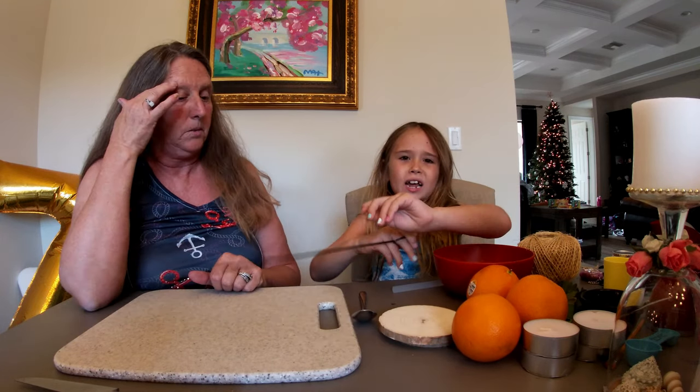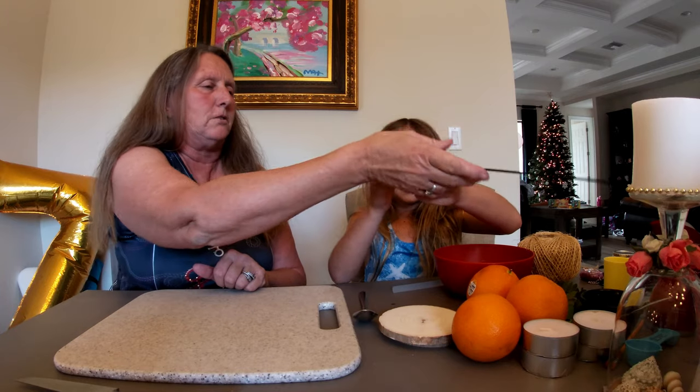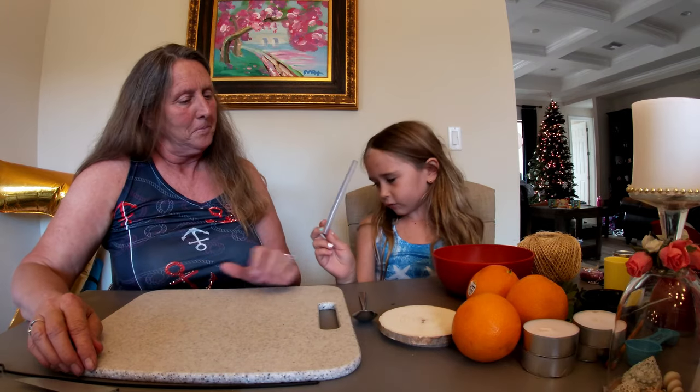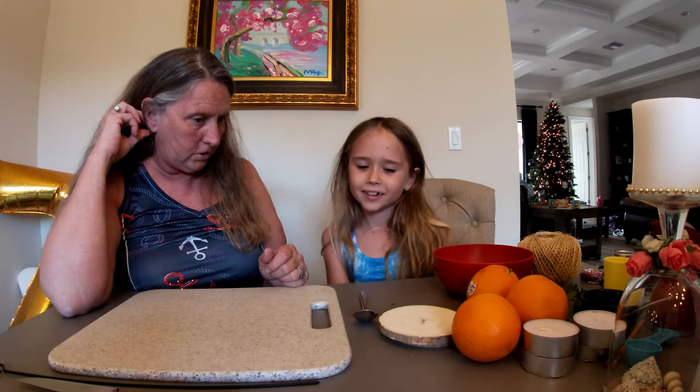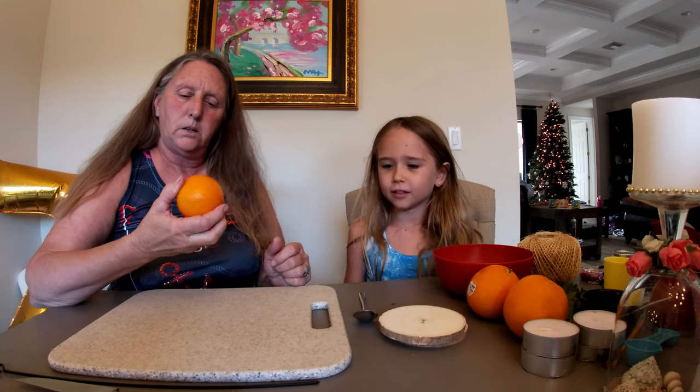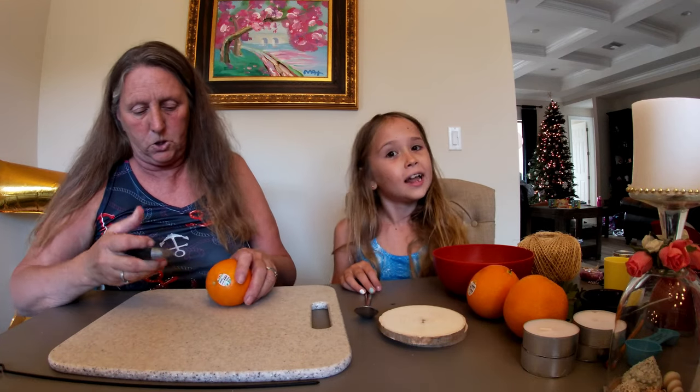We have a thing that you put the marshmallow on. A skewer. Yes, a skewer. And we have a glue gun. Ow. Yes, a glue gun. And a glue stick for the glue gun. So first, we're going to cut the top off the orange.